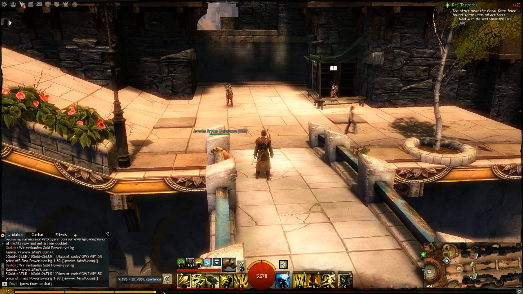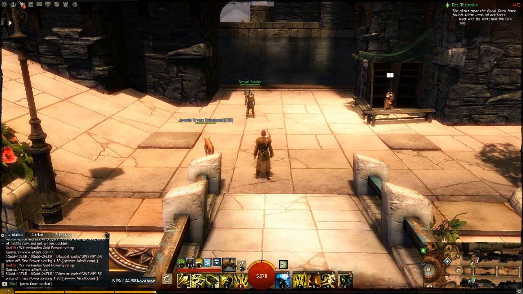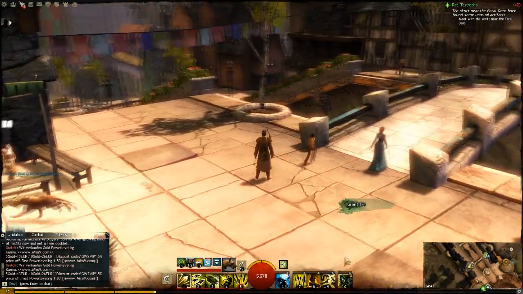I'm nearly 3 bars complete so far out of, I think it's 10? 1, 2, 3, 4, 5, 6, 7, 8, 9, yeah, 10. So nearly 3 bars out of 10. If you hold your cursor over it, it gives you how much XP you have and how much you need. And that's what I'm heading for, 42.